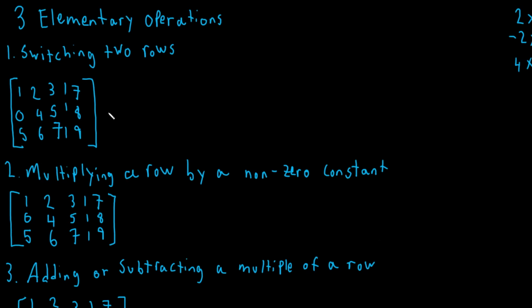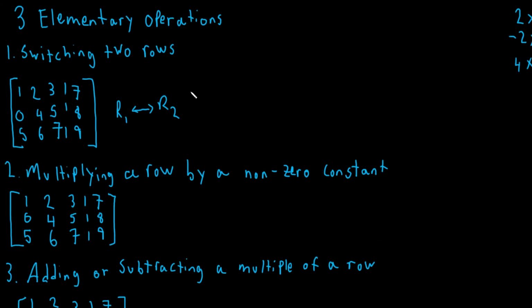And the way we represent this, and you need to know these by the way, because you need to effectively communicate this to whoever's reading your work, probably your teacher. So this is how you communicate switching two rows. I'm going to just switch row 1 and row 2. We can write row 1 and draw a two-way arrow between row 1 and row 2, and this represents that I'm switching the first two rows of our matrix.